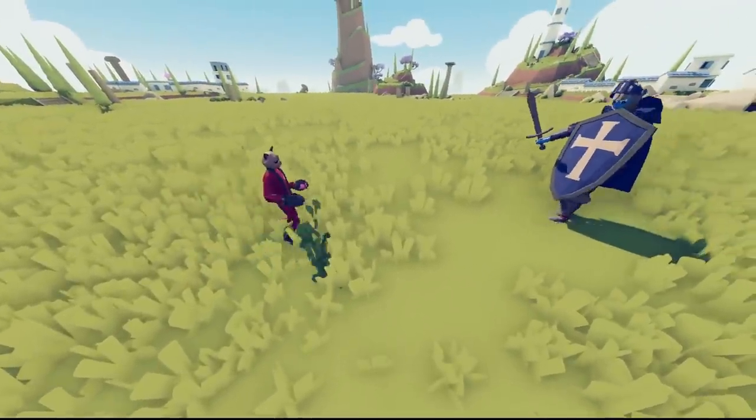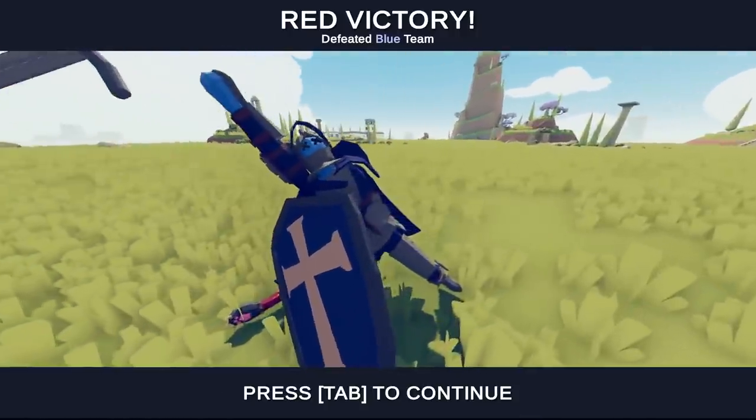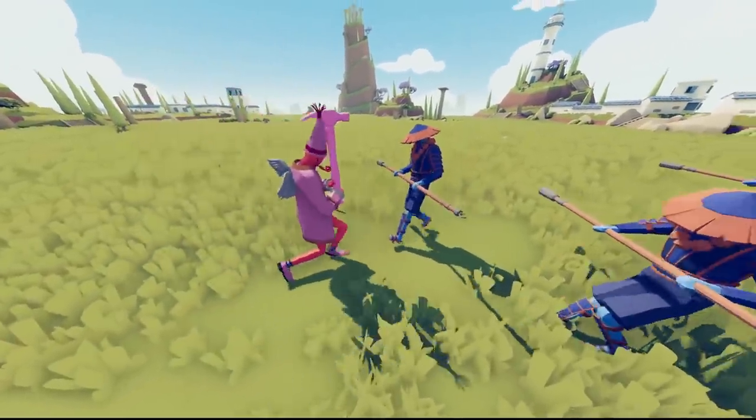800 versus 650. Come on, Kung Fu. Oh my god, that slap is deadly. Okay, so clearly Dragas was the weakling of the crew. All right, Fred versus three monks. Can Fred take him on?